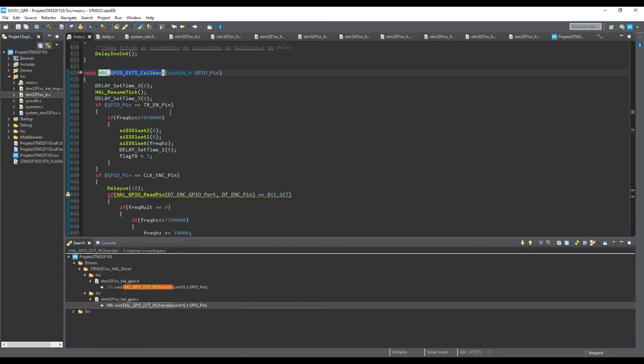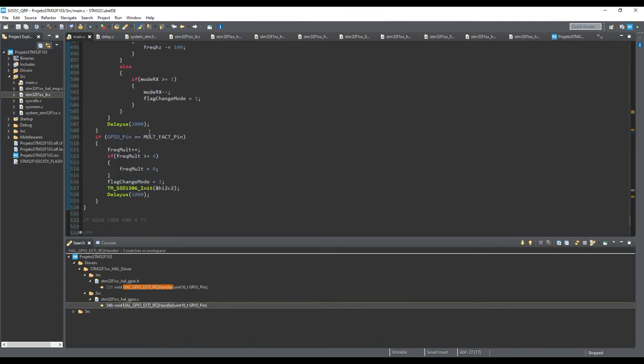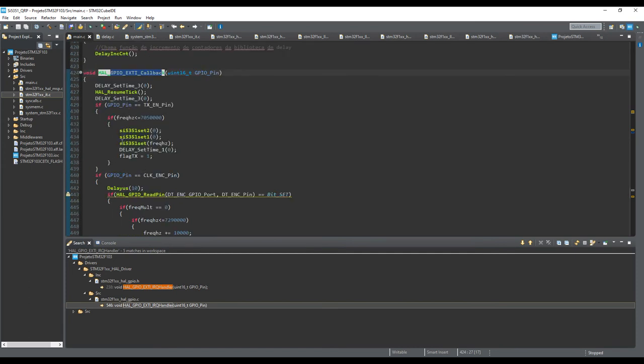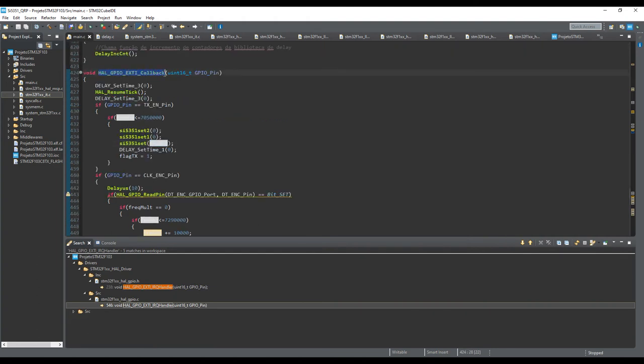The callback is responsible for checking, for example, if you press your encoder button, and if you want to change the positions of the cursors and the mode of your encoder. You also have here an input for the transmitting enable pin, which I already explained in the circuit. If the RockMite board wants to send some signal that you will transmit, you need to provide a carrier for the transmission. So this is an external interrupt pin. And I also have here the external interrupt pin for the clock of my encoder. So any kind of interruption will trigger this callback.